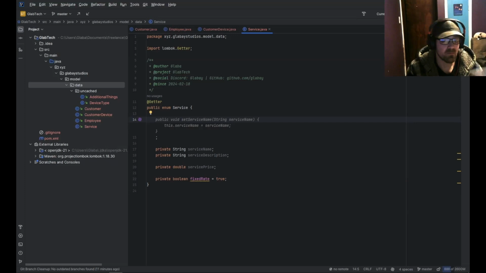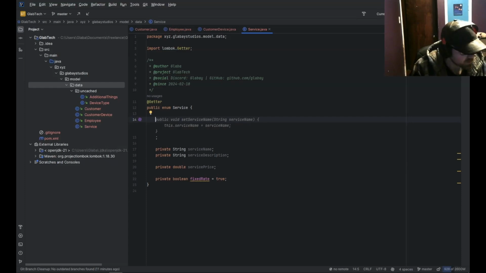Because this is a tech repair company, we're going to be offering a few services such as destroy, disk image, re-imaging, different services like that.